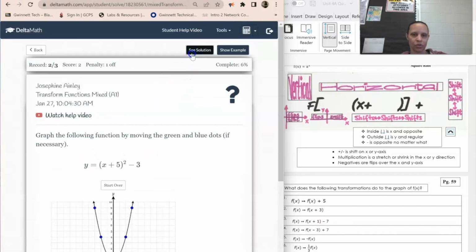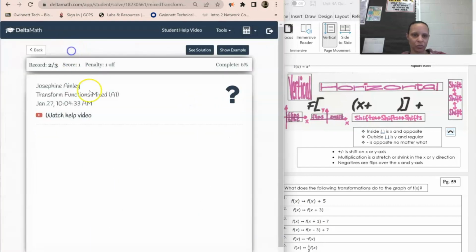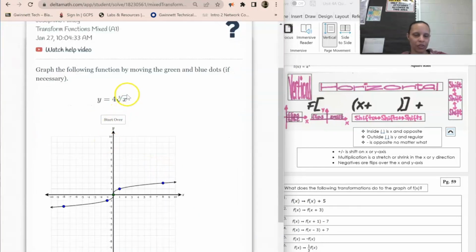All right, I'm going to get a couple more wrong just so I can do a few more. All right, doesn't matter what the function is. So find your x. Here's my function right here. The only thing that's happening to this is there's a 4 outside. What does a 4 outside do? So outside is y regular. Is it adding and subtracting? No, it's multiplication. Whole numbers are stretches. Okay, so this I would think is stretching, and because it's outside, it's y and what I think. So stretch by 4 in the y direction.